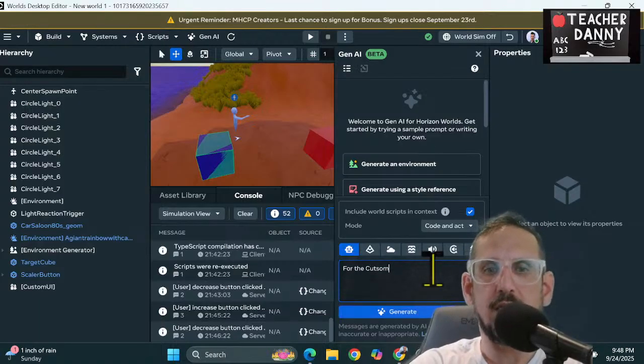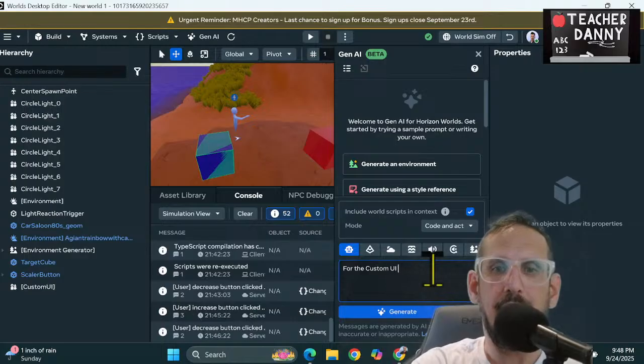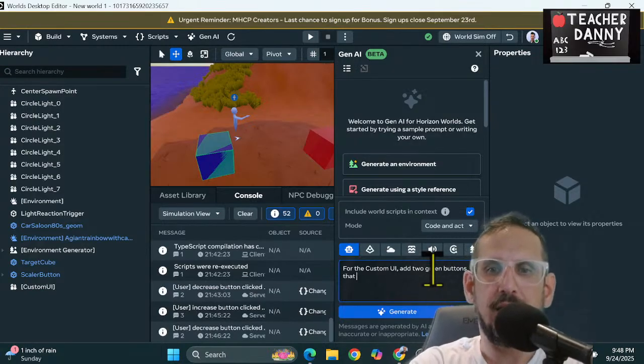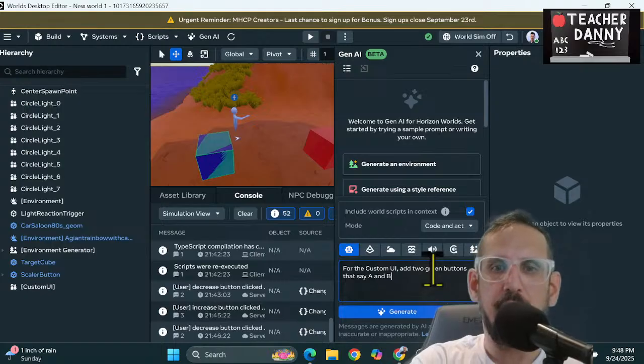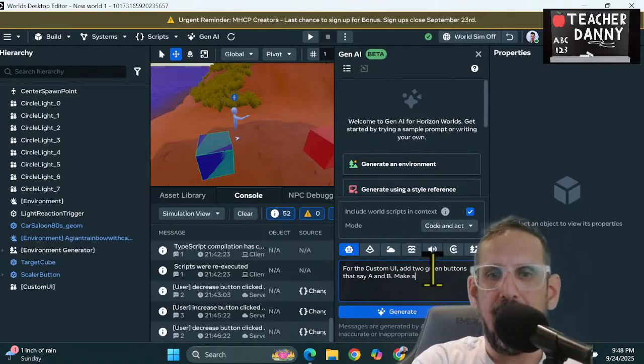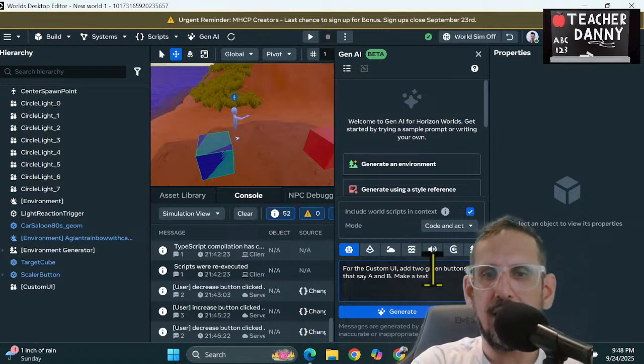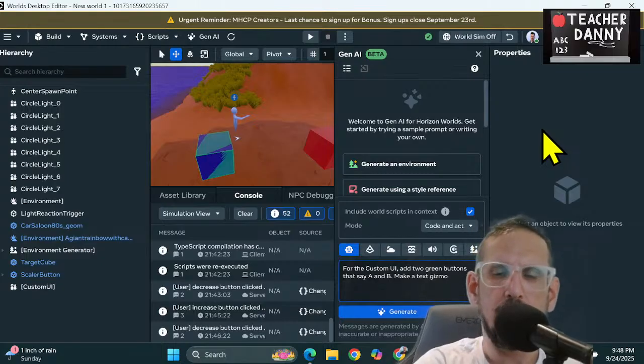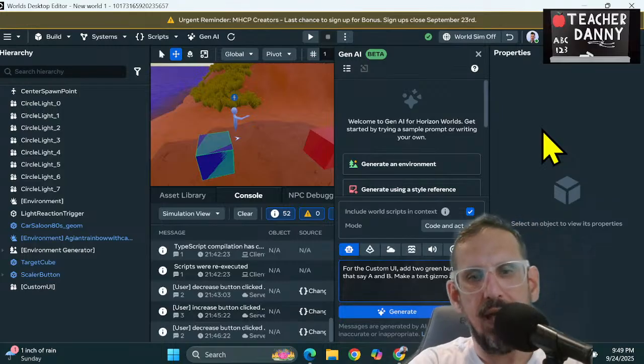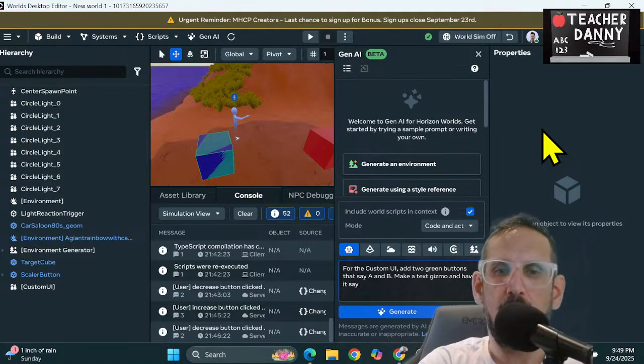For the custom UI, add 2 green buttons that say A and B. Make a text gizmo and have it say whatever letter the player chose.